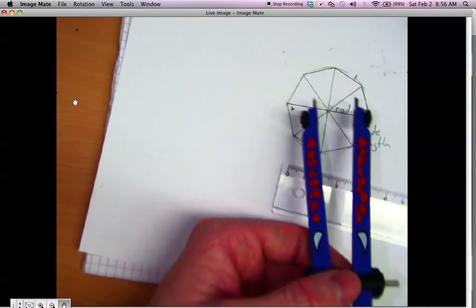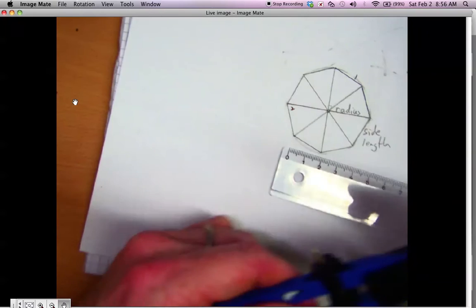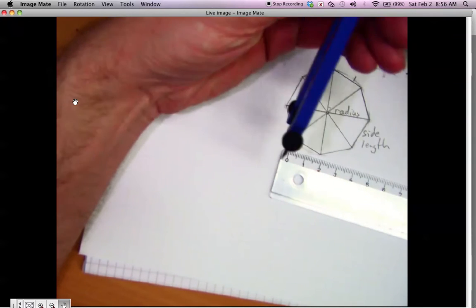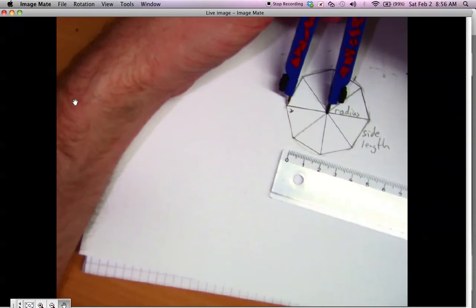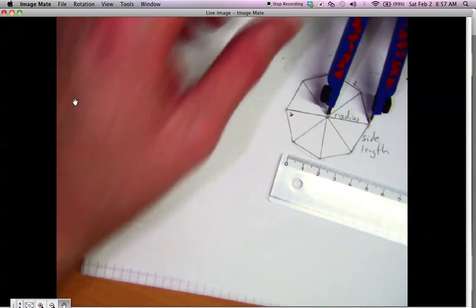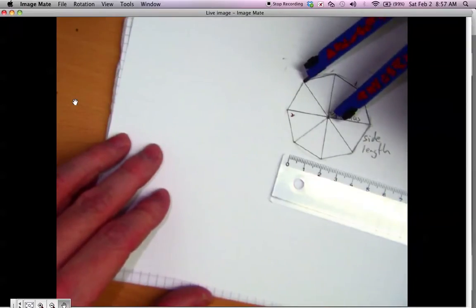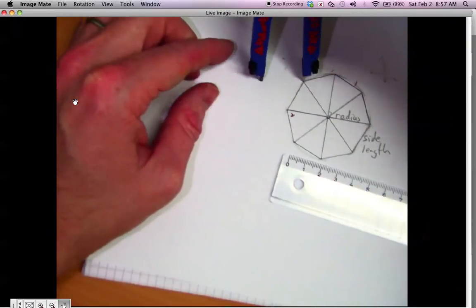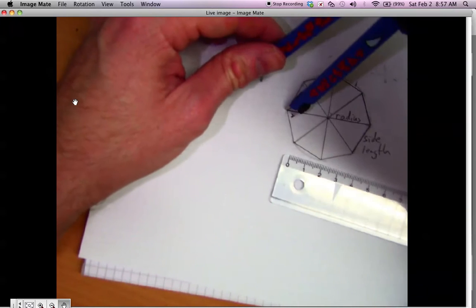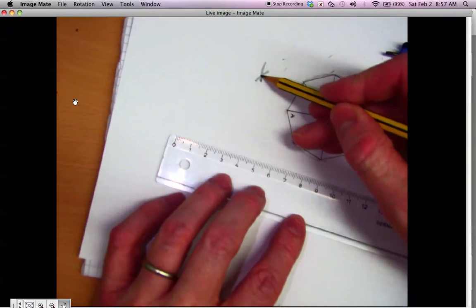Right now we're going to make another octagon over here, and we're going to need to use the radius to find the center of that octagon. So I open up to the radius distance, not the side length distance. I notice that this distance is the radius, and it should have the same distance over here in this octagon. Oops, compass slipped. Okay, so right there should be the center of the other octagon.